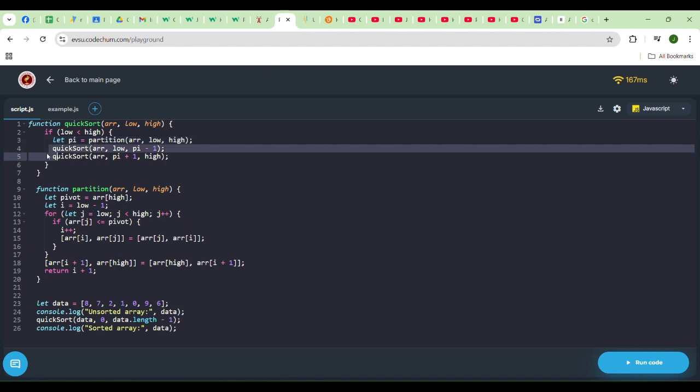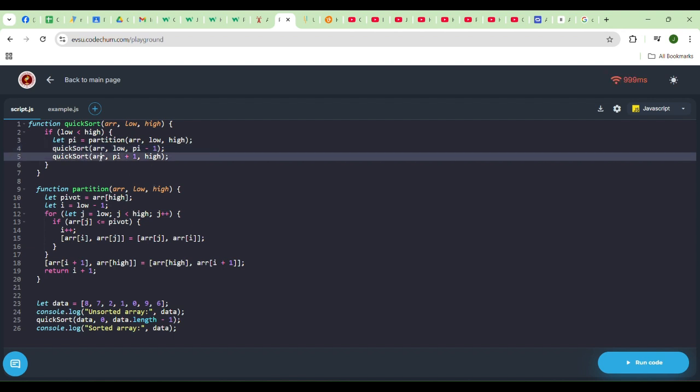The next is quickSort(arr, low, pi - 1). This recursively calls QuickSort on the subarray to the left of the pivot, from low to pi - 1. The next one is quickSort(arr, pi + 1, high). This line recursively calls QuickSort on the subarray to the right of the pivot, from pi + 1 to high.